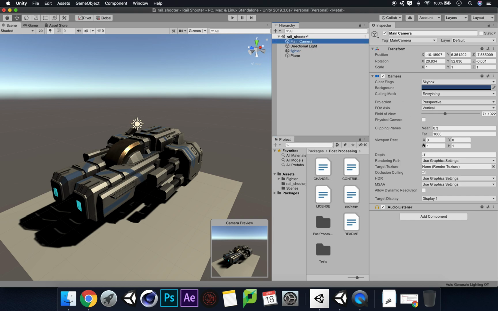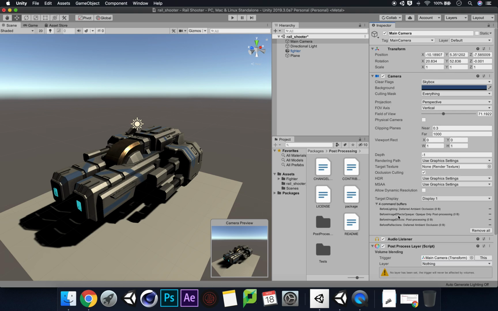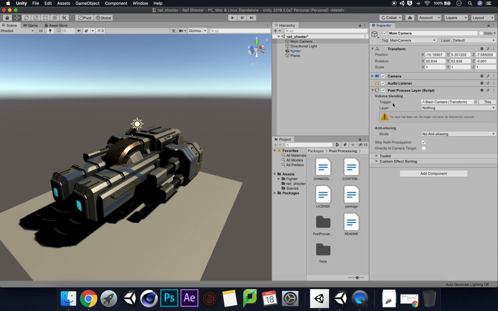Okay, so what we're going to do is go to Add Component, and as you can see, I've been fiddling with it previously. So if you type in post, just like I have, then you can see we've got Post Process Debug, Post Process Layer, and Post Process Volume. So we need to create a layer technically over our main camera, hence why we're going to add the Post Process Layer. Okay, so with that, you can see that our trigger for that is essentially our camera, which is good. We want everything to come through our main camera for this, and at the moment the layer says nothing.